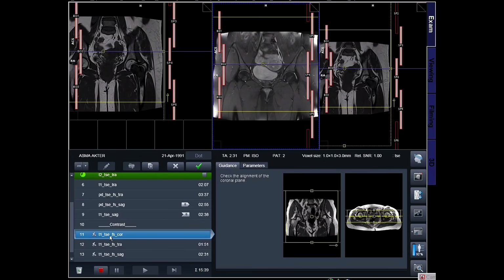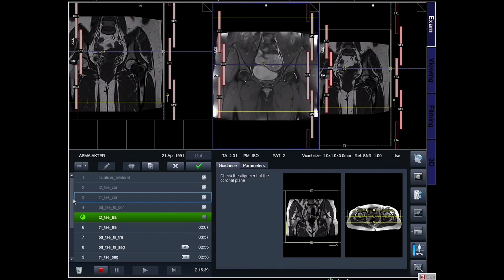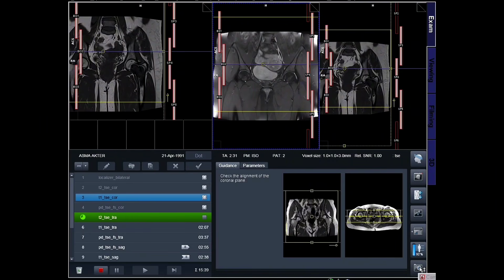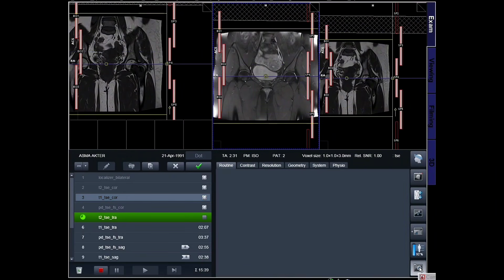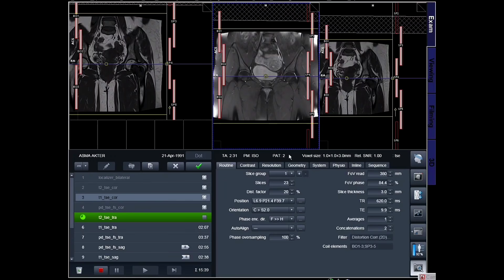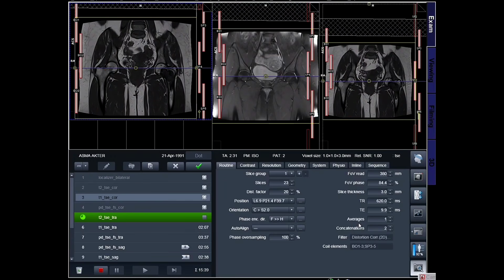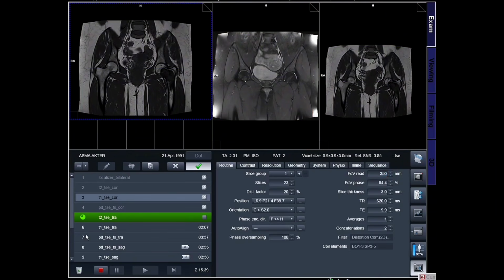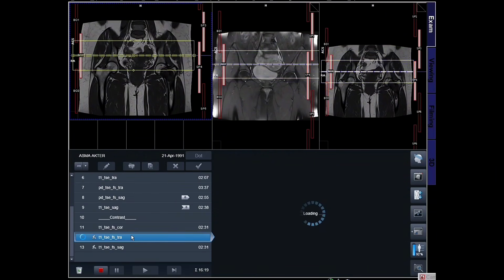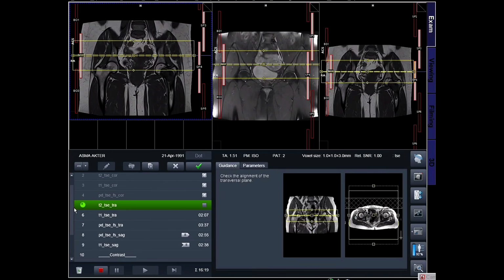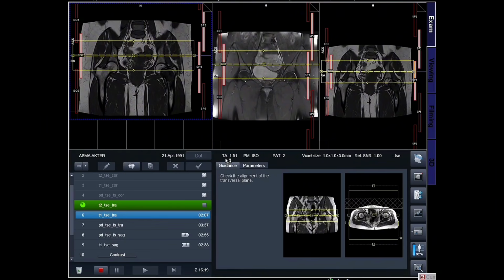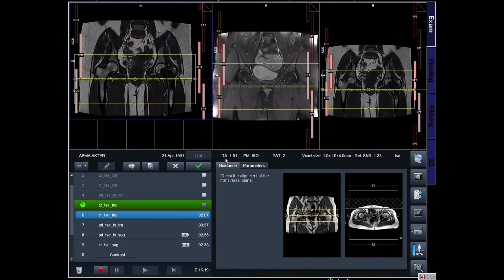This patient needs post contrast, so just open the post contrast protocol and copy the pre-contrast protocol. This is the coronal planning, and look here, everything is fine. Now I change the FOV and finally apply. Now the T1 TSE transverse post contrast, just open the post contrast protocol and copy to the pre-contrast transverse T1 protocol, and finally apply.